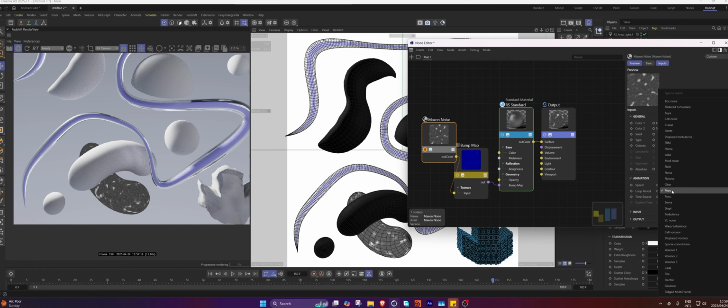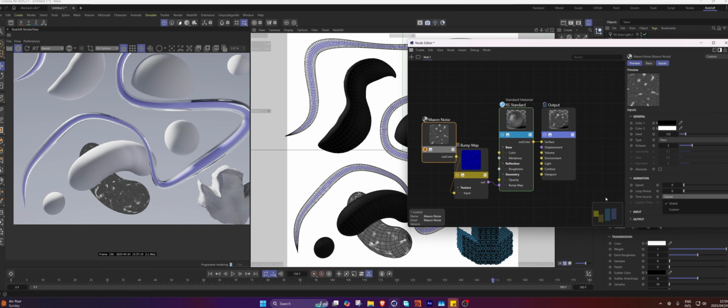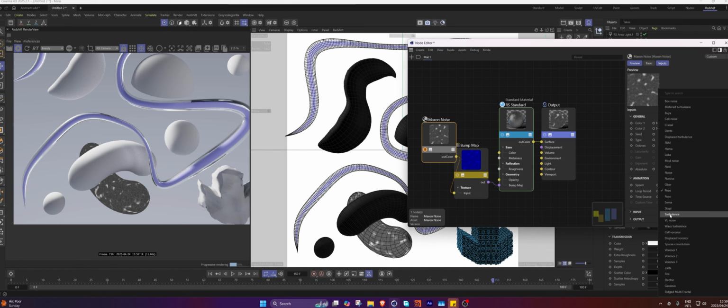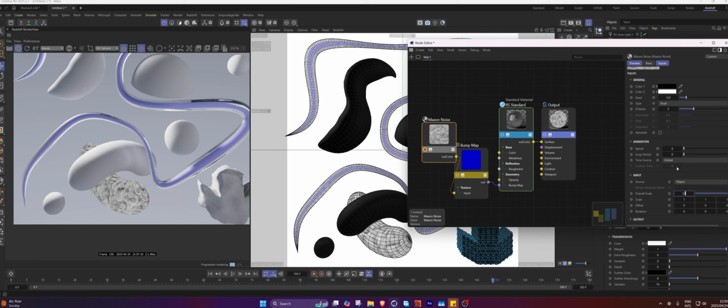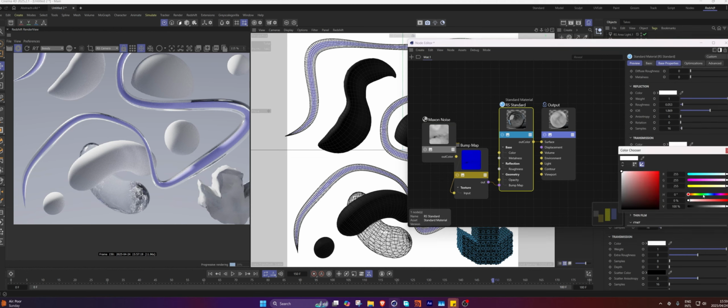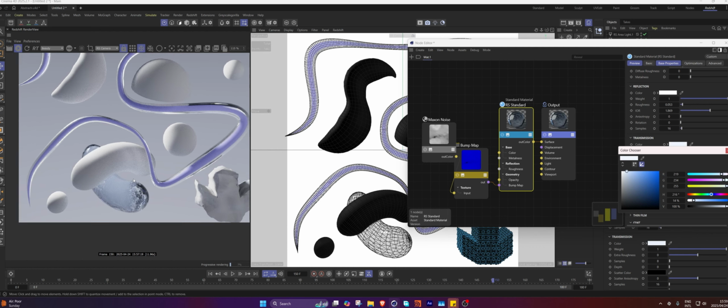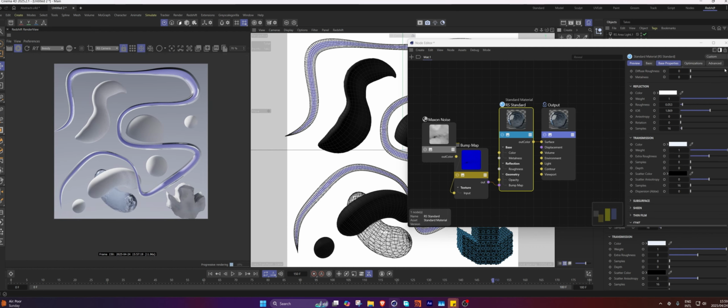No, I don't like that. Maybe this one, if we had to make it bigger. Yeah, I think that looks kind of cool. Let's also just go into our color over here and make it slightly blue. Yeah, I think that looks pretty cool.